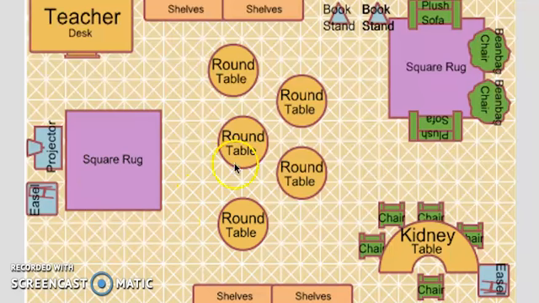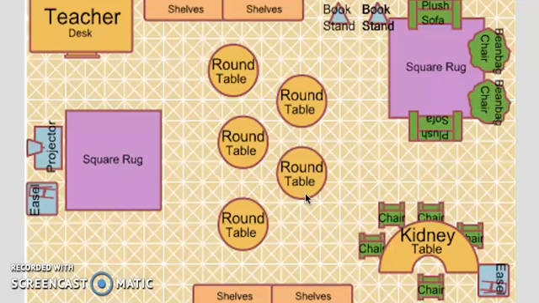In the middle of the room, I have these 5 round tables that students typically sit at. But instead of having regular chairs around those tables, I have yoga balls, spinny chairs, pillows, just really informal types of seating for the students to sit at. The reason for this is just so that they can exercise their unique learning needs, whether they have ADHD or really just any type of need that they may have that can be addressed that way.